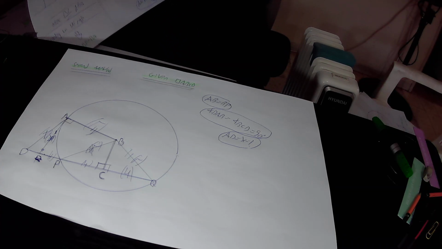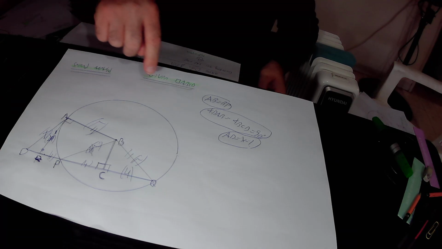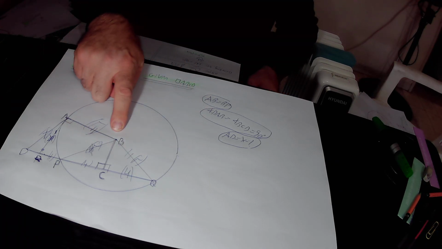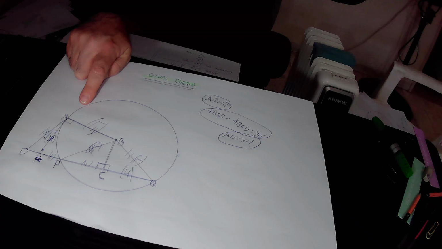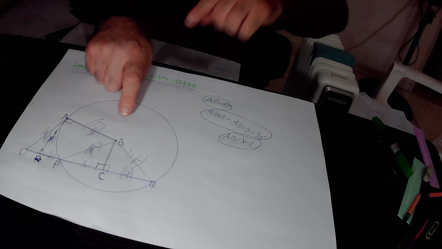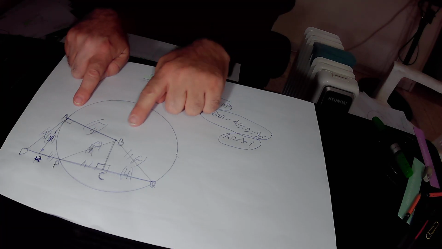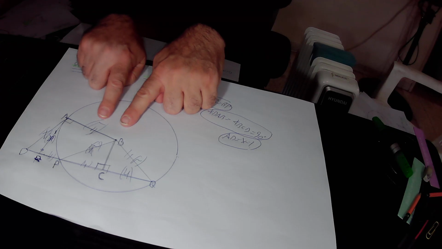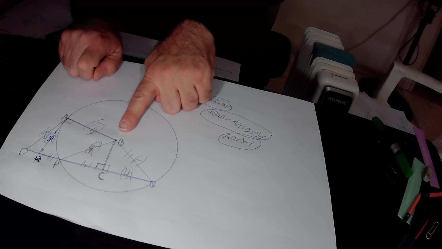In the next step, we did the construction. That is to say, we drew a circle around point B in such a way that point B will be the center of the circle and BA will be the radius of the circle. So BA equals R, the radius of the circle according to our construction, and point B is the center of the circle also according to our construction.